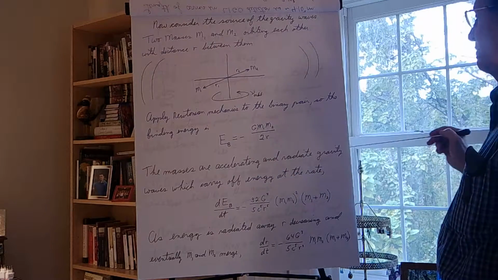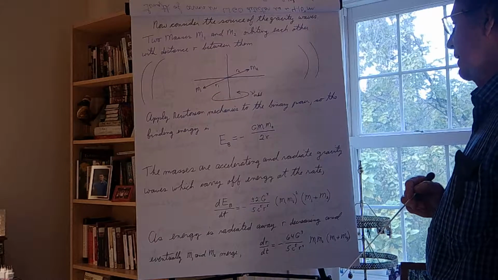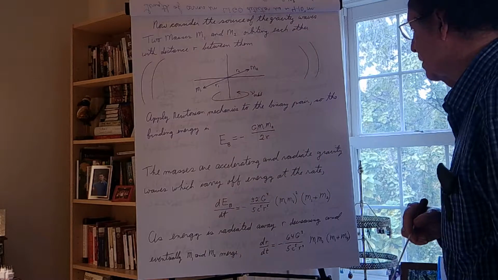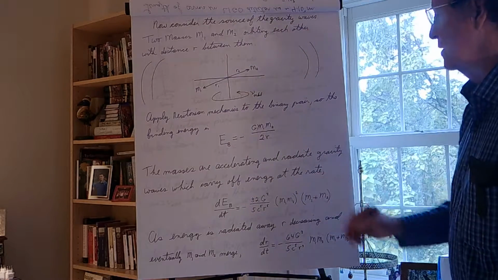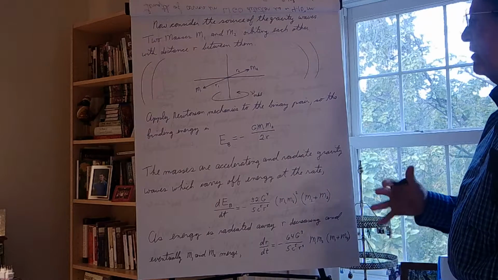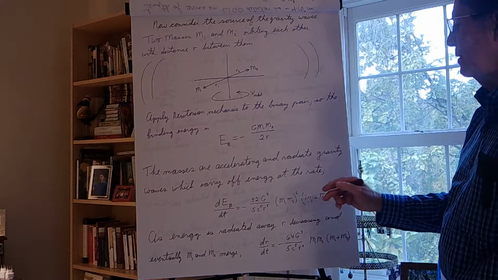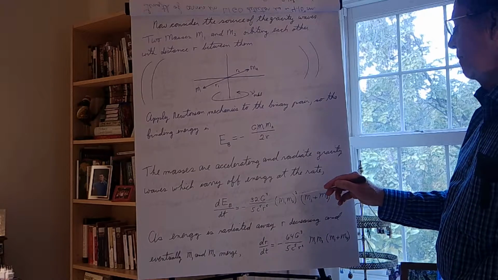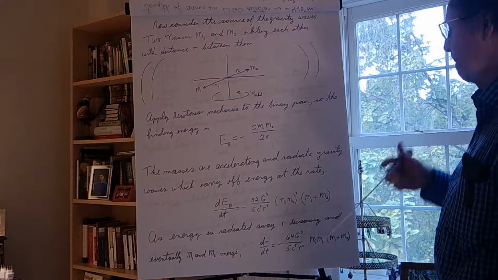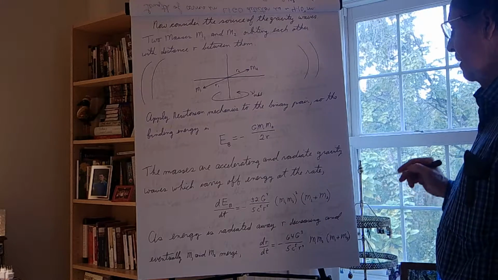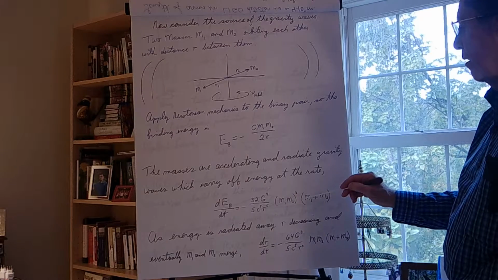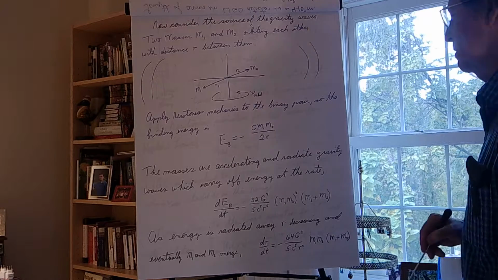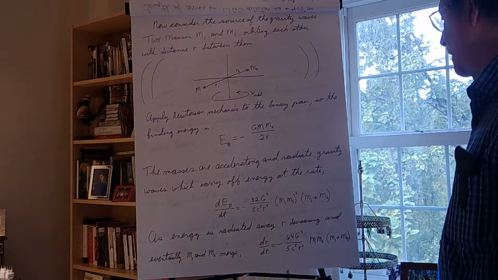Now the masses are accelerating, and so they're radiating, and they carry off energy at a certain rate, and a calculation of that rate gives this as a result. The rate at which energy is leaving is the rate at which the binding energy in the system is diminishing. Okay, minus energy is leaving. It goes like this in this formula: G to the 4th, 1 over c to the 5th, 1 over the distance between the points to the 5th, and then factors of m. So energy is being radiated away.